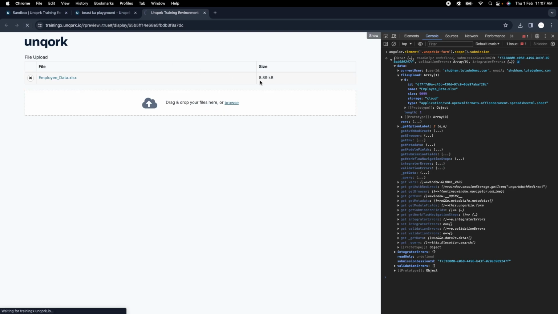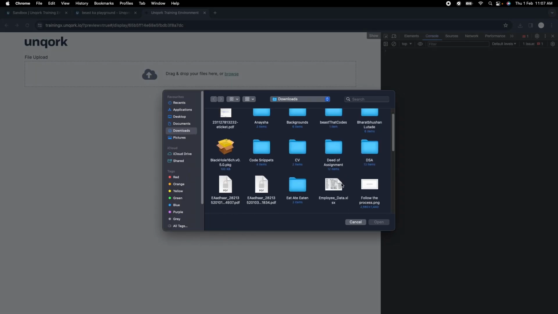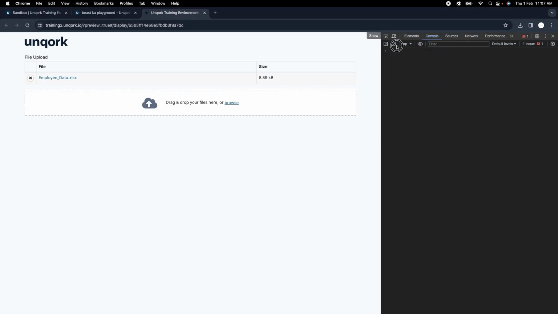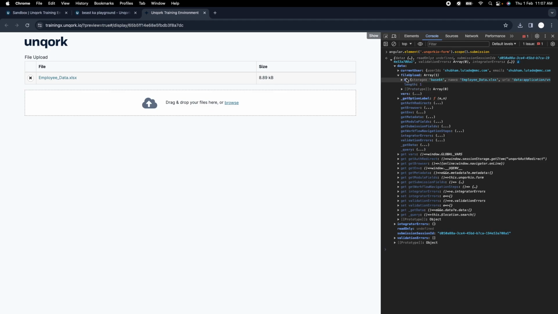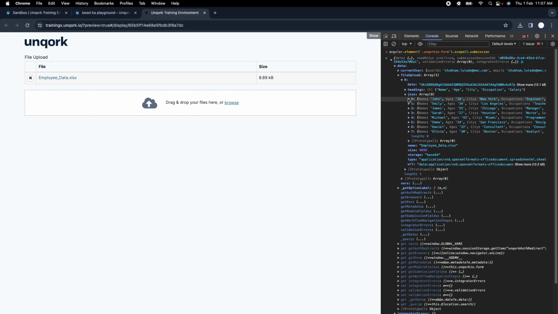Okay, so with this setting, we would be able to see all the data. So let me again put this file here in the file component. Yeah. So now if you see, we are able to see the data. So we have this JSON, and in that we have that entire array of object structure, which usually comes when we are dealing with data collection or the data table in Unqork. So both are now in a similar manner.